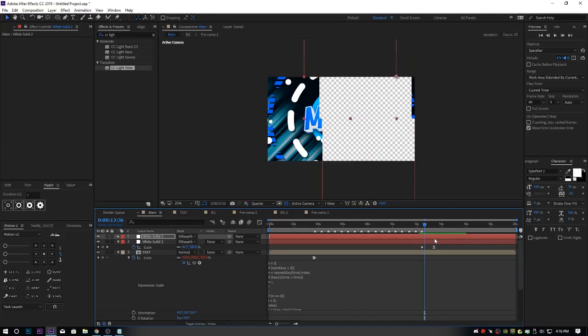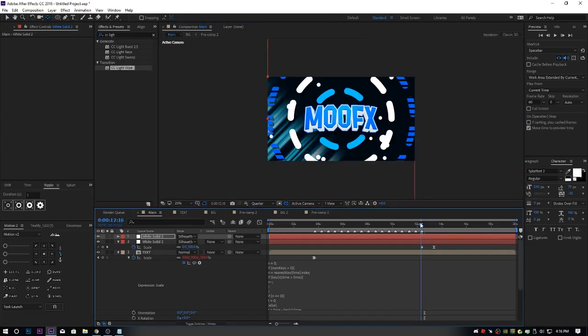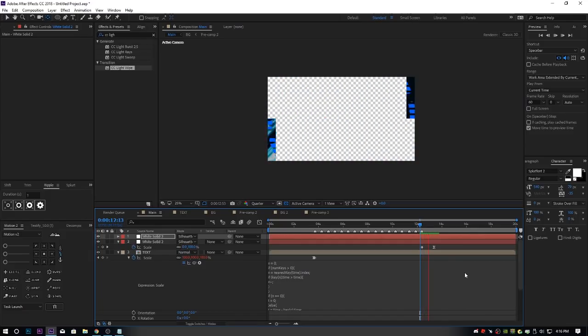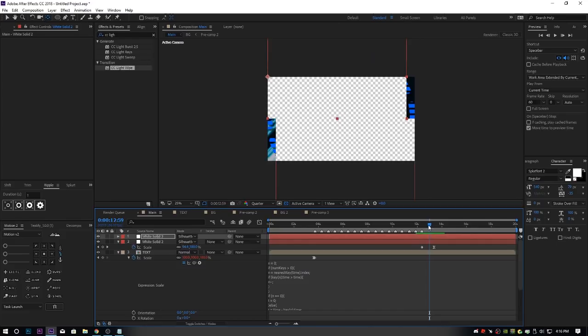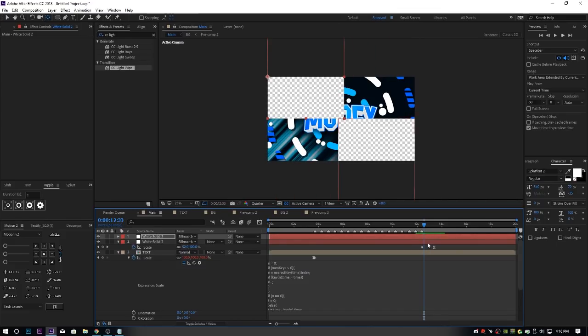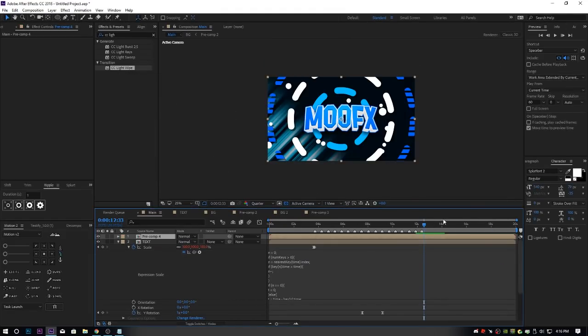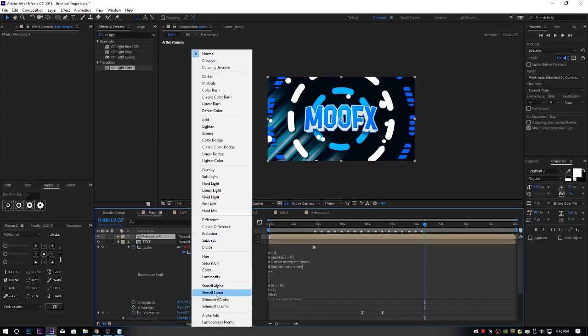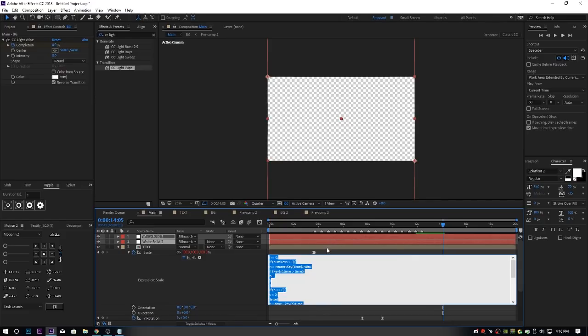But this time we're going to move it over here. We're going to move the anchor point over there. So when this happens, that cool effect happens. And in order to do the cool thing, you want to pre-compose it. Now it's just going to be our normal layer. You don't want that. Actually, don't pre-compose it. Sorry. Holy crap.